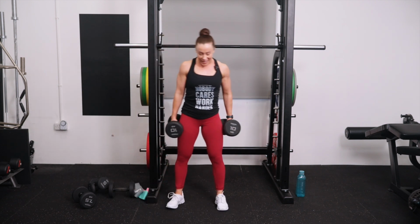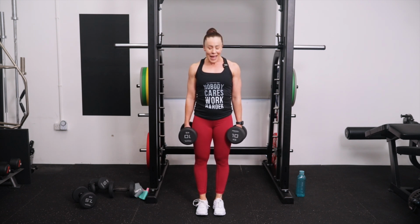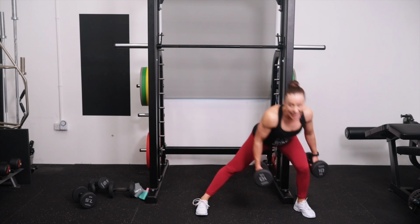Or grab whatever you can. Final set, side lunges. It's our finisher. Let's hit it. Side to side. Good.